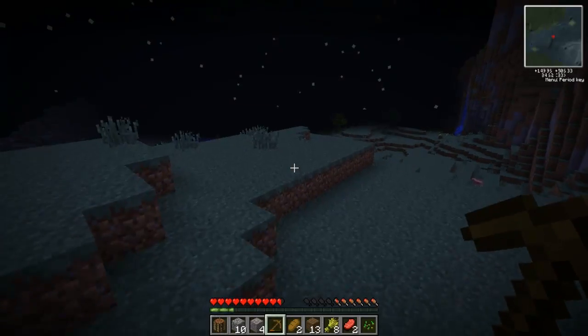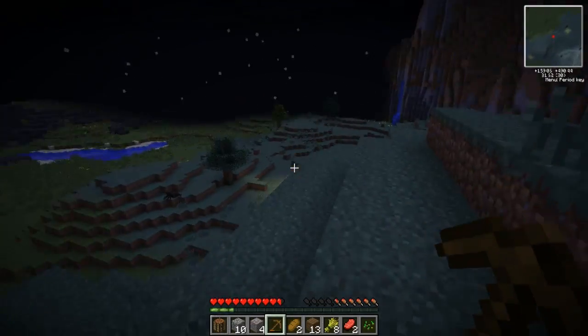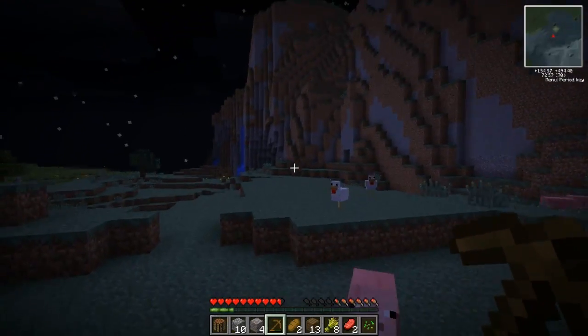Ooh, a volcano. We can't just build to the side of a volcano. We've done that before. We do have to find a stable location. That is one big wall over there.